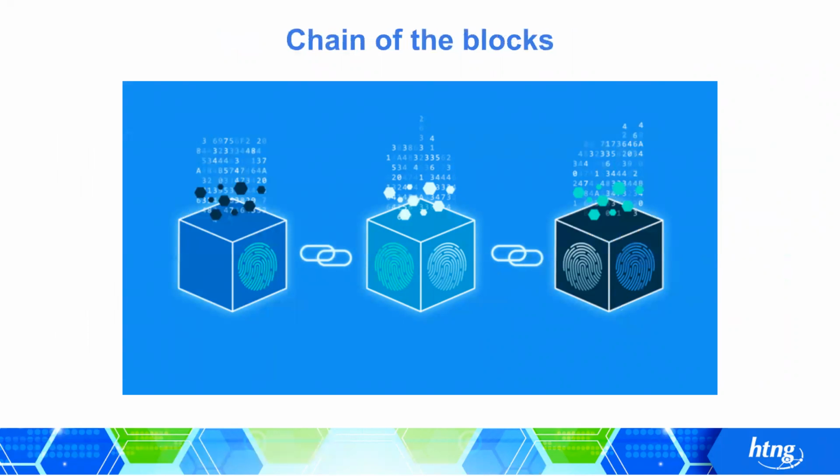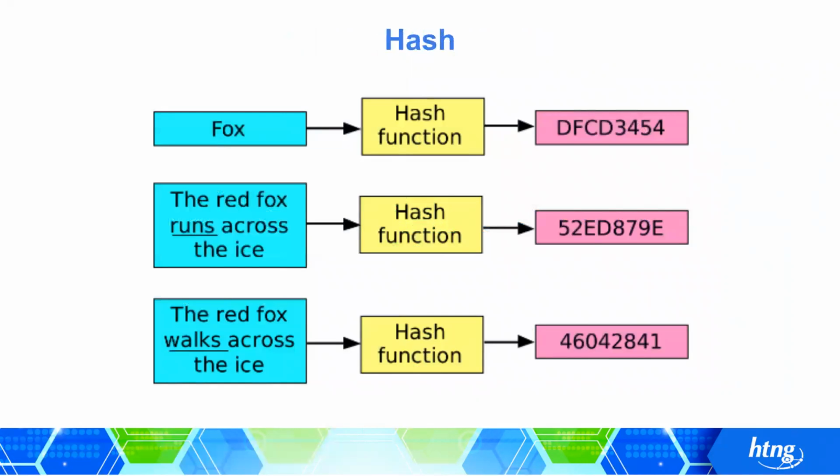But before diving into blockchain structure, let's shortly repeat the hash function. The hash function is one of the main parts of the blockchain world. Blocks link to each other by the hash of the current block and the hash of the previous block. A hash algorithm takes large data as input and produces a fixed-range output. This is called a hash. And the same hash will always be connected with the same data input.